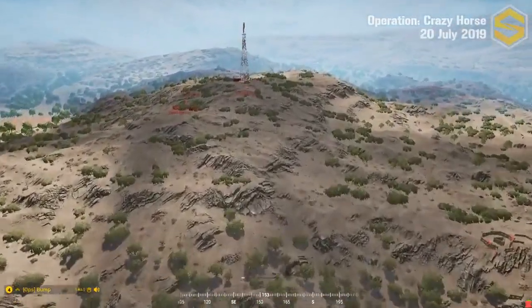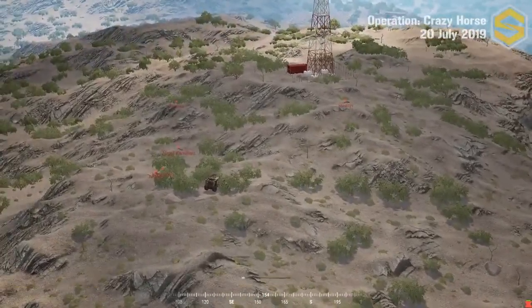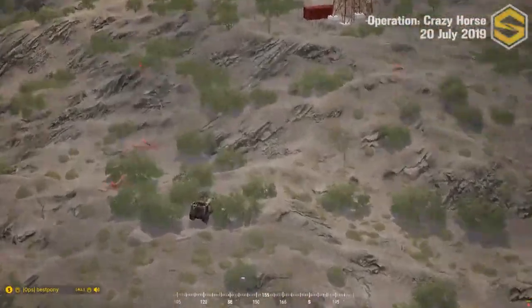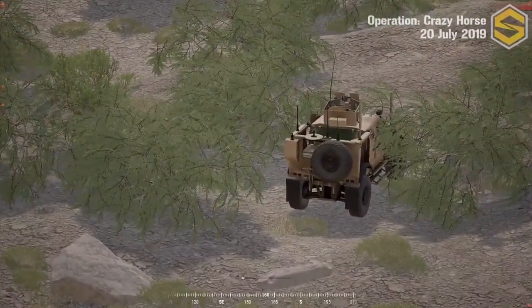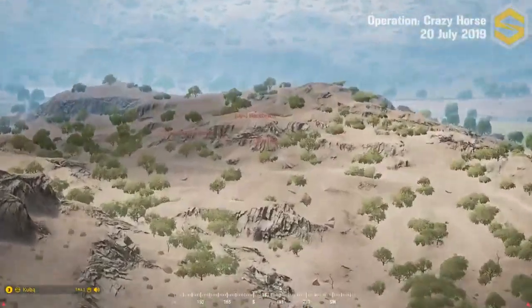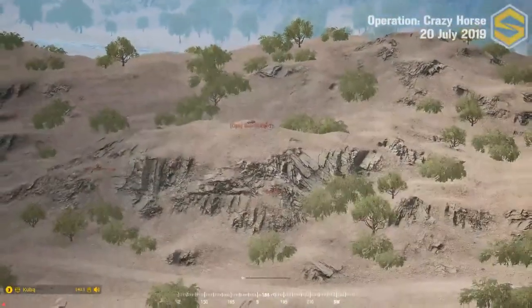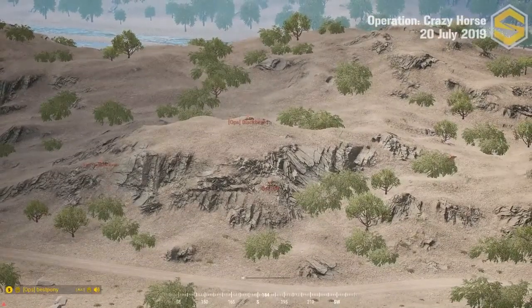Let's take a look at some U.S. positions. Fireteam plus size force at radio tower, along with a MAT-V that's not manned right now. Expect that to change very soon. The other fire team for this squad is here, a bit further south. I imagine they're going to be moving out very shortly.